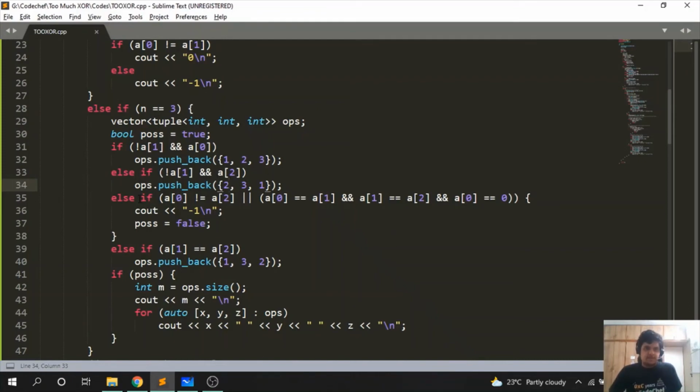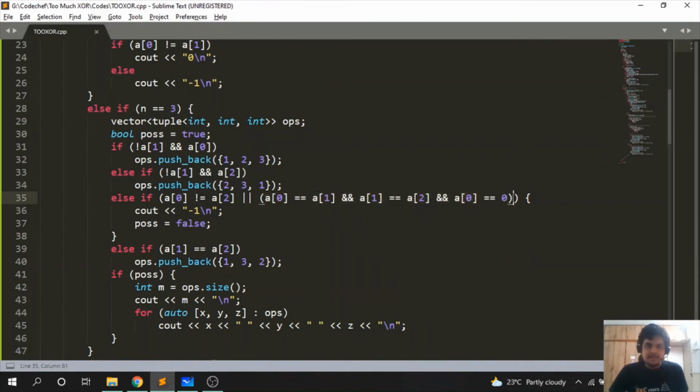Now we come to this case where we are checking what conditions are impossible. So over here, if A0 is not equal to A2, so basically the first and the third are not equal, we saw that in this case, no matter what we do, we can never make the array good. And the second impossible condition was that all elements are 0.